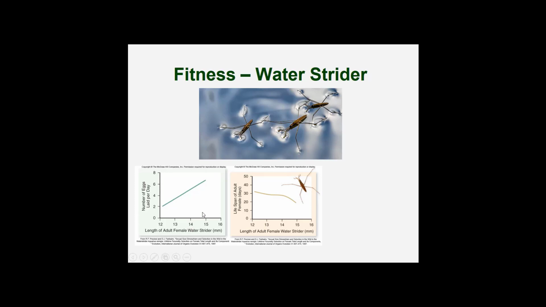Thus, when we take those two factors together and look at how many eggs are laid over a lifetime, we actually have a variation, a continuum here, where what we'd say is the fittest size for female water striders would be around 14 millimeters. But are there still water striders that are 12.5 millimeters long? Certainly. So keep in mind, evolution is not about survival of the fittest, it's survival of the fit enough. And evolution is just selecting for what works, not for what's best.